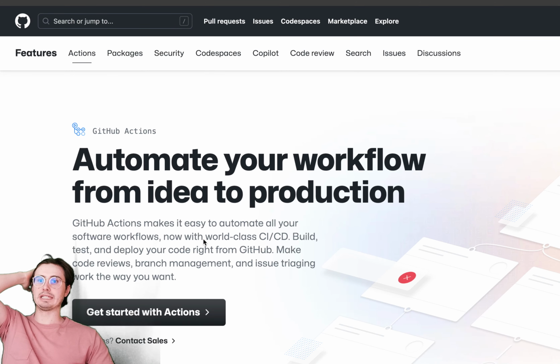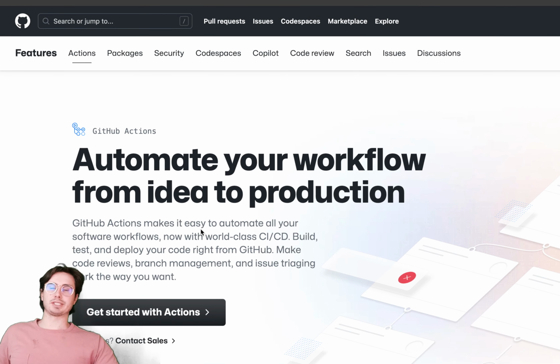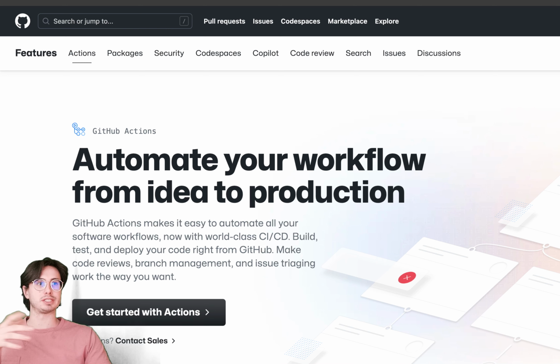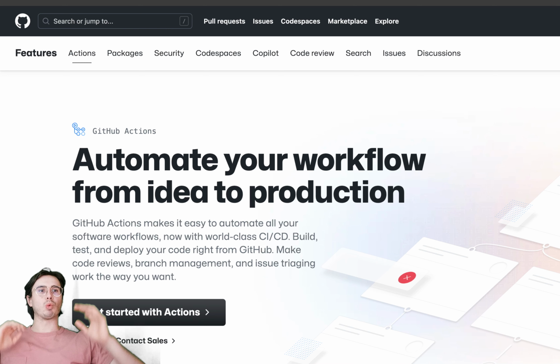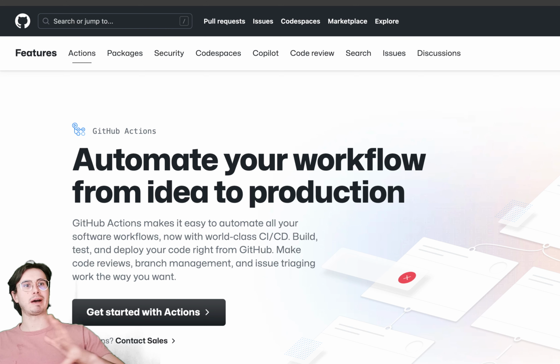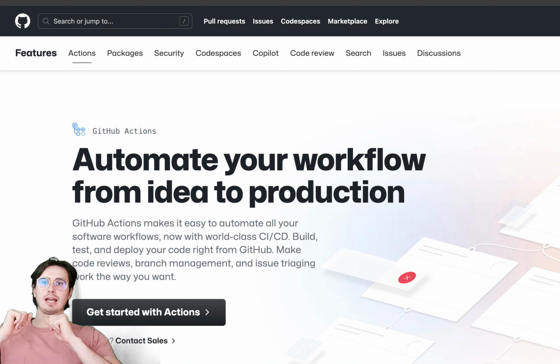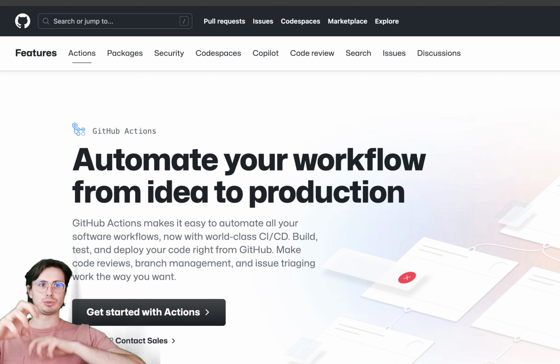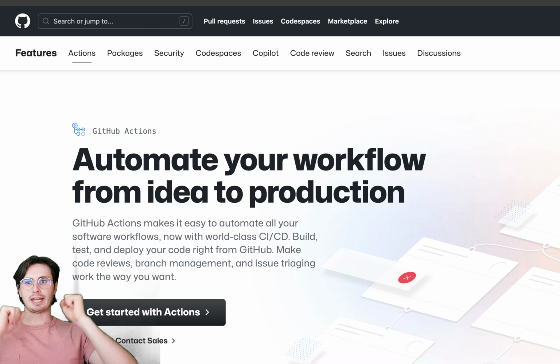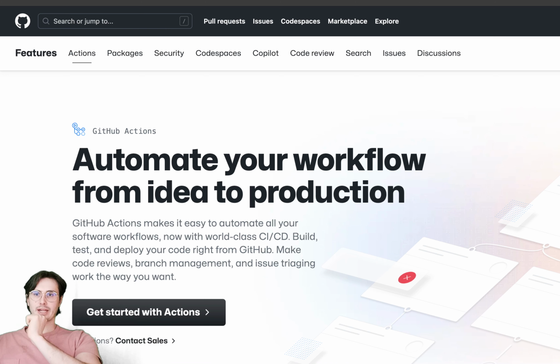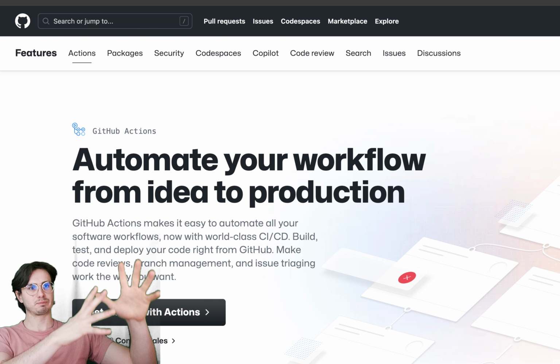Now, the next tool is GitHub Actions. This is something that I've actually used a lot because I find it very easy to set up, where GitHub just has a built-in tool for setting up GitHub Actions. You could have things like, hey, when I create a new dev branch, I want to spin up a Docker container, run some code on there, change the environment variables to my development variables, and then once I merge that into main, take that code from its development environment and push it into production.